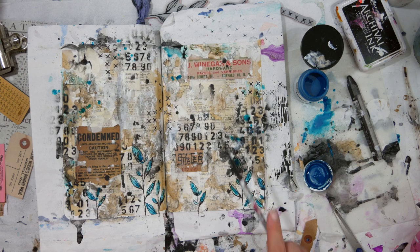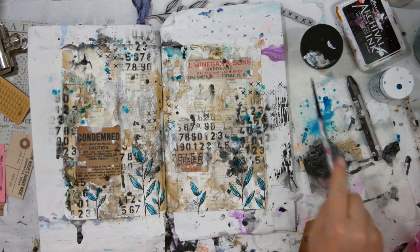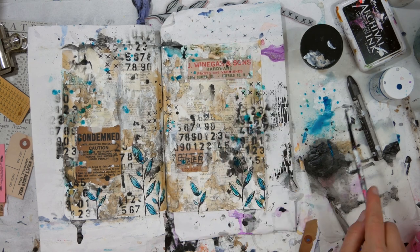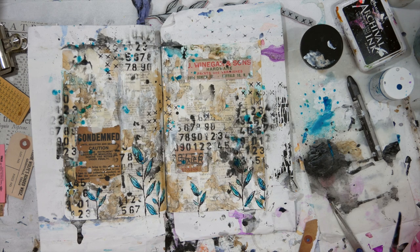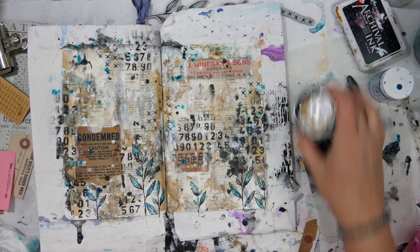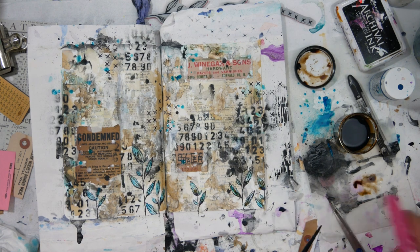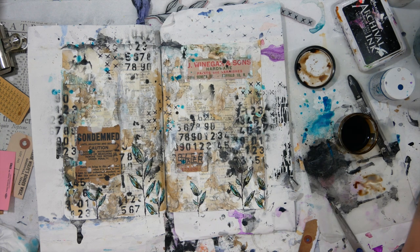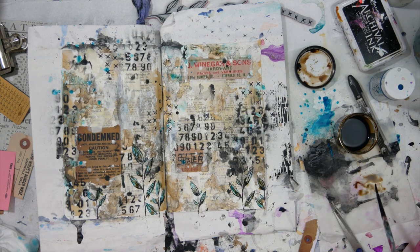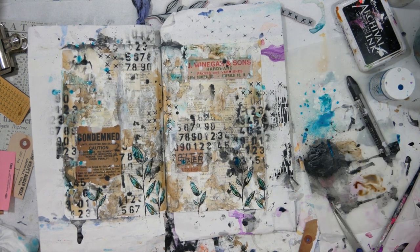I'm also splattering a little bit of that turquoise throughout the pages to kind of bring your eyes up — all that turquoise was on the bottom so spreading it throughout allows for some movement and more cohesive energy. Because everything is so dull on these pages and that turquoise is so bright, I'm trying to pull it back a little so it looks more grungy. I'm adding a little bit of walnut ink in with that turquoise to make those leaves look older — like they've been on the building for a while so they're not so crisp. Honestly they were looking a little mouthwash-like — like bright Listerine — so I'm just trying to vintage them up and grunge them up a bit.